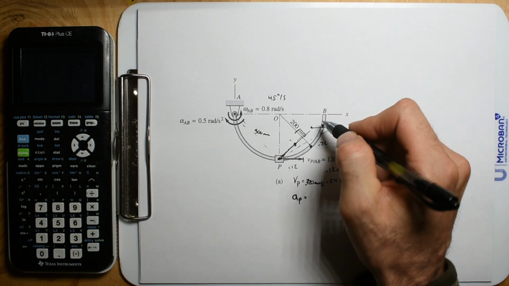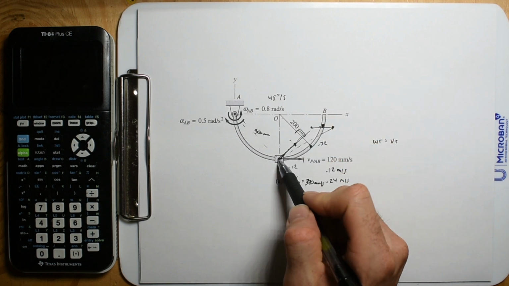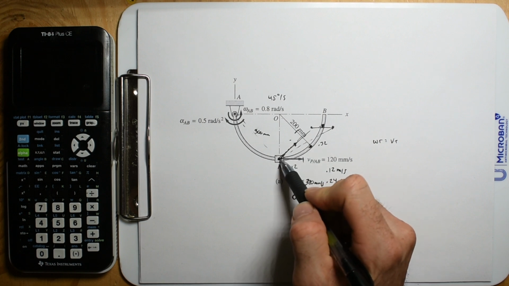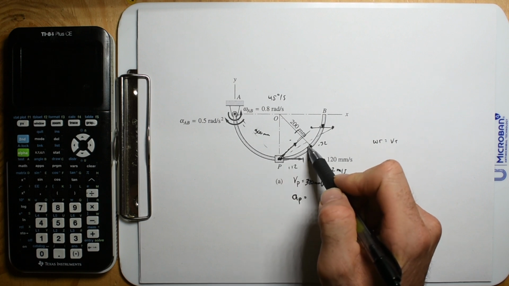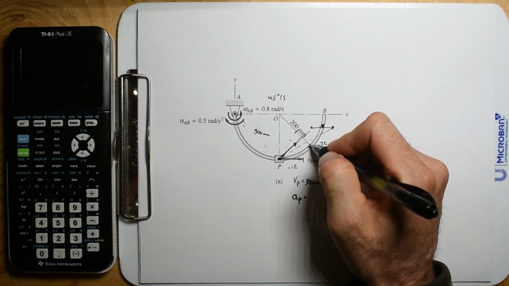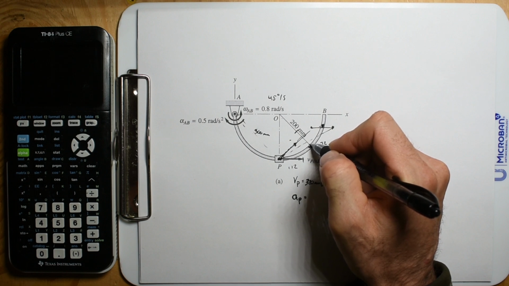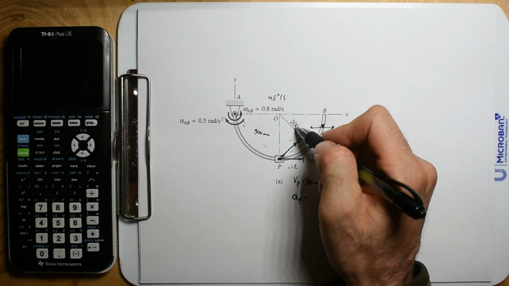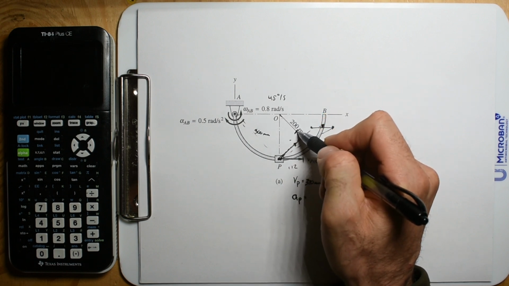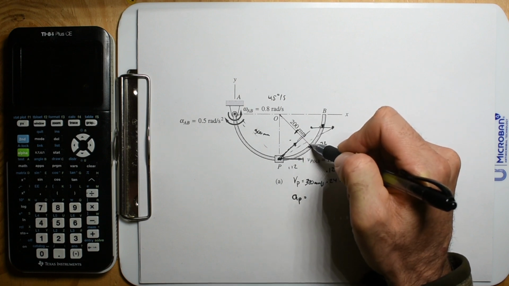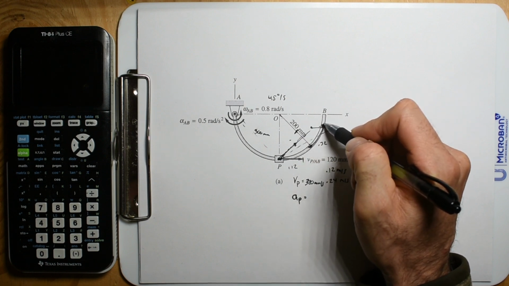Yeah, let's just use that. So in 1 second, it's going to go 45. This point on the rod is going to be right there, but this slider is going to travel another 120. We're saying this is about 100. So if we're going to be at a 45, we're going to go about right there.